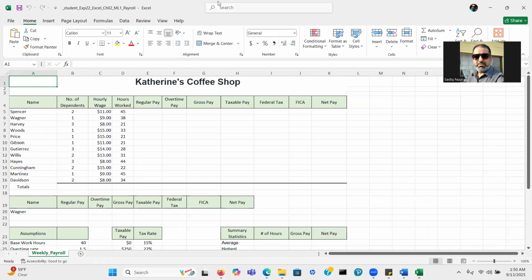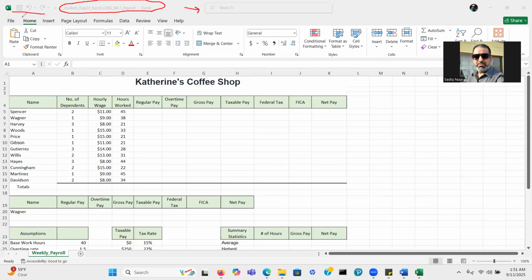The next thing we need to do is first I will describe to you the overview of Excel. As you see, this is the title bar. It has the name of the workbook, so an Excel file is called a workbook. This is the quick access toolbar. It has save, undo, redo. On the right-hand side of my screen, you will have the minimize, maximize, and close. Also in the middle, you will see the search if you want to search for anything.